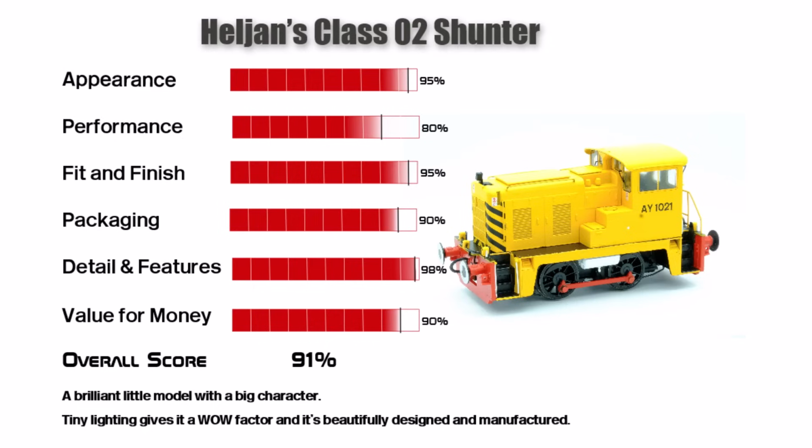However, on clean track it shunted back and forth and had decent pulling power for its size, and it even managed up my incline with a rake of wagons. Fit and finish scores highly. The evenness of the yellow paint finish is impressive, as are the wasp stripes, and finely printed warning flashes and running numbers. The cab is nicely detailed, and it would be nicely finished off with a driver inside. Separately fitted parts adorn the model without any signs of glue or untidy finishing. Only some surface imperfections on the casting prevent it from gaining full marks.